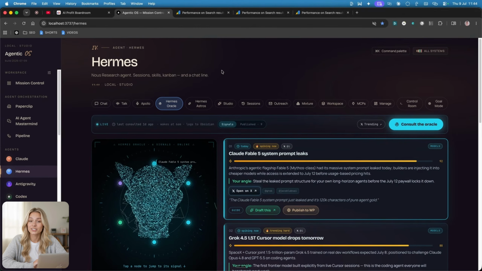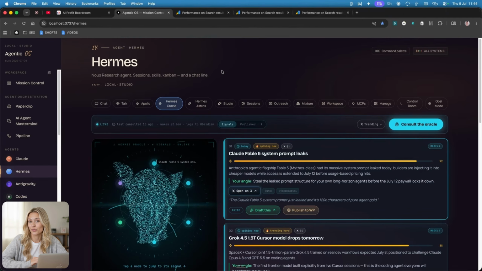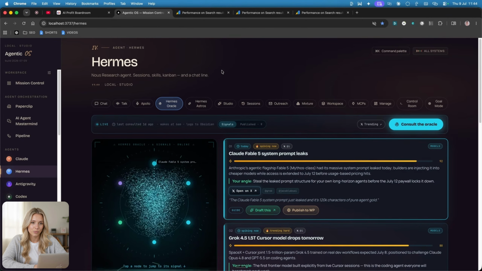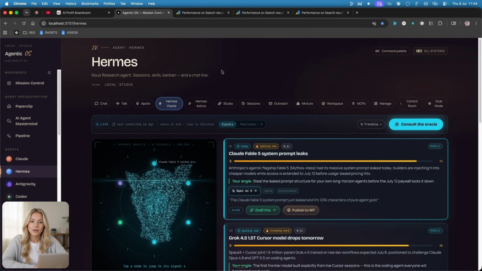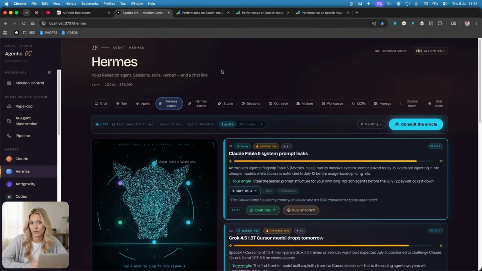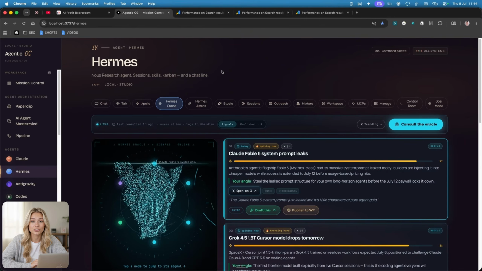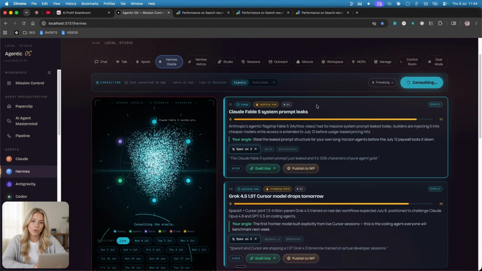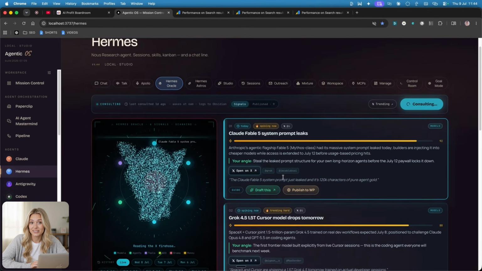Once it finds a trending topic, it pulls in the original post, summarizes the news update, and recommends an angle for you to publish around. From there, you can draft content for social media or publish straight to WordPress in a single click. That one click covers the research, the writing, and the publishing. So what used to take an hour of manual work happens almost instantly.